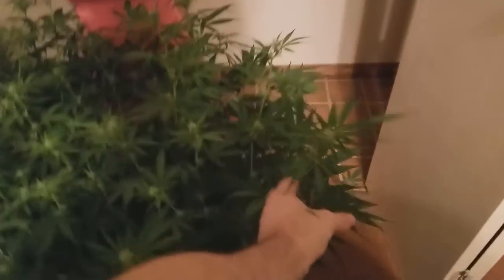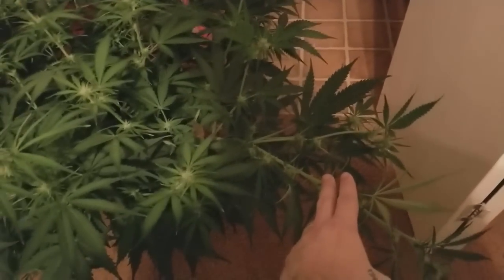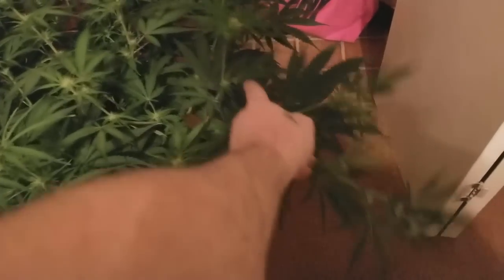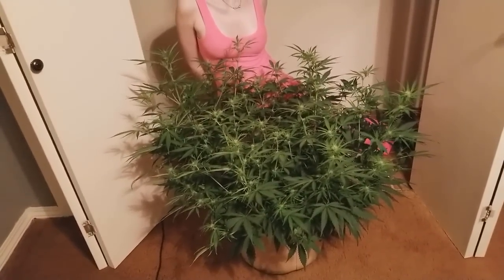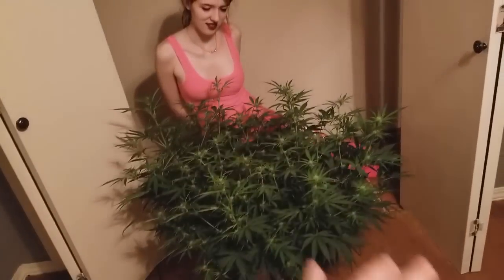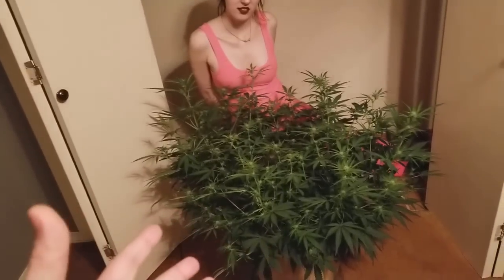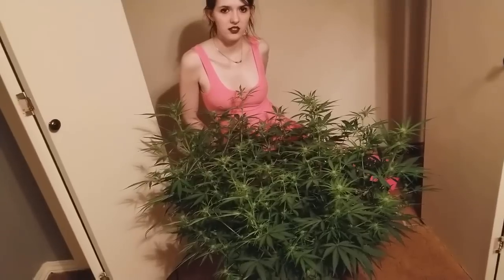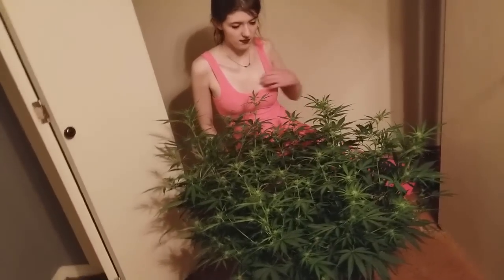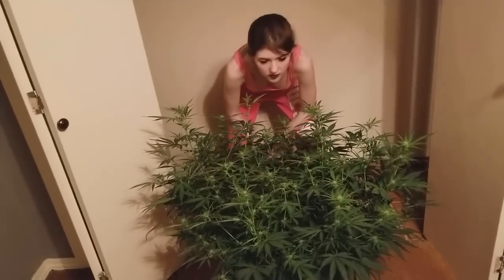It might, because if I pull this down right here, all those other nodes are going to come up, and they should still grow into nice buds, and some of these other branches will get a little bit more light, maybe. But I don't know. I'm thinking it might be fine like this. The only reason I would think about pulling the branches down is that it is getting a little taller than I want it to be. In the new garage, though, I can have my tent at exactly 8 feet. That's awesome, that gives me a lot more. Remember, my old tent was only 6 feet 7 inches or something like that.